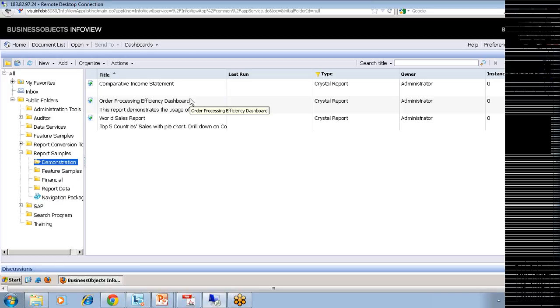So that is what it means. Schedule is nothing but executing the report automatically. You just set some time, and it's going to execute at that time. You need not log in and manually run the report. So this is what we do in our business object server.